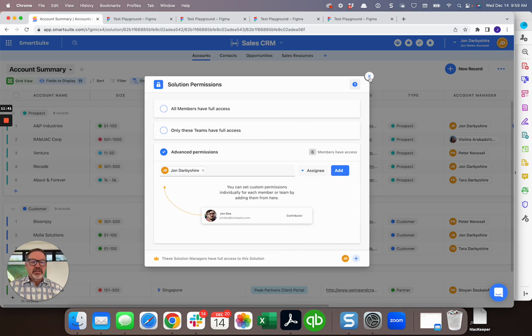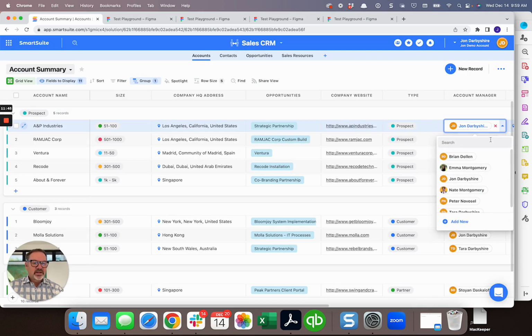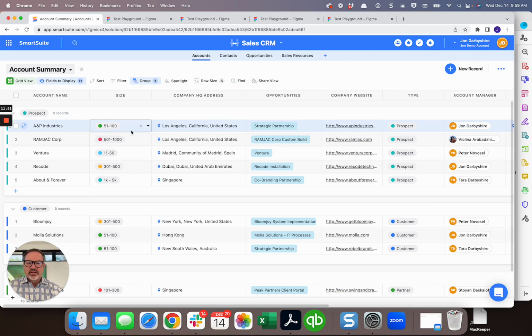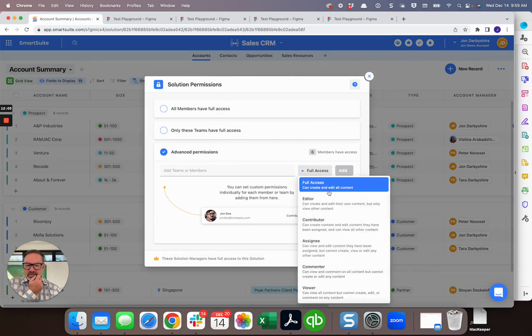I just take an assigned to field, which is like this account manager field here. I make the selection of who can see it, either a person or a team, and then it automatically sets the permissions when I log in. So all this information would go away except for anything that has my name or a team that I'm assigned to. I could go into a lot more detail, but it gets even more granular than that if you need to with these different types, all the way down to the viewer and the commenter piece.